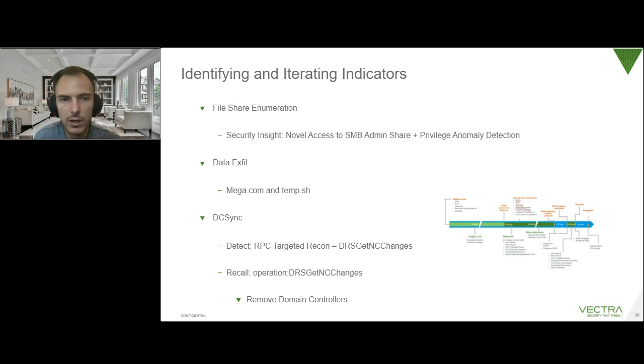So RPC target recon, it's looking for these one-off RPC queries that don't happen very often. In particular, this is the DRS get NC changes. So basically, requesting an update from the domain controller to give me the AD information. And this works fairly well.